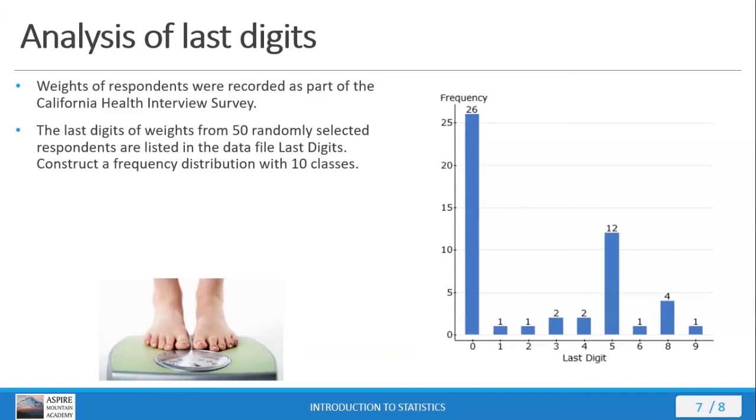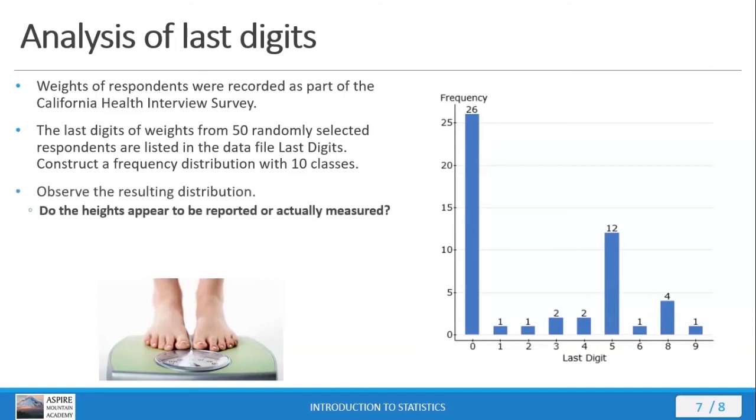I was pausing. I hope that you made a response in that pause. You probably should notice that the frequency counts for the 0 and 5 categories are inordinately larger than the other categories. So you want to keep that in mind as you answer some questions about interpreting the frequency distribution that you just created. And here's your first question.